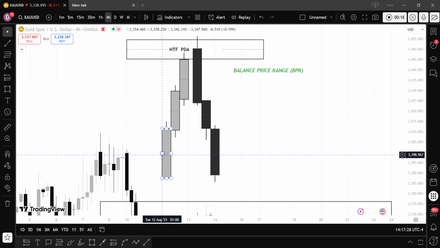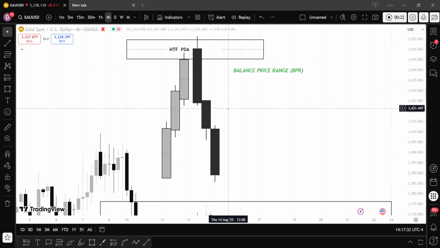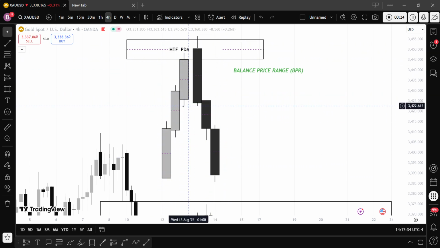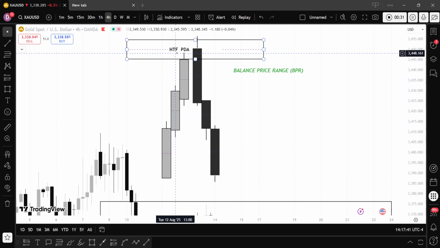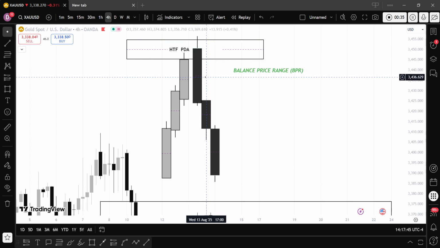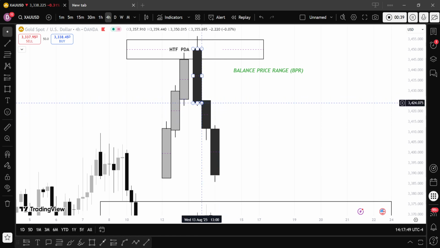So, a BPR happens when we move up or down. We have a fair value gap. While moving up, we leave a fair value gap. As you can see here, I've already taught about fair value gaps, and tap into a higher time frame premium array. Then we reverse back and form another fair value gap, which now in this case becomes a CB.